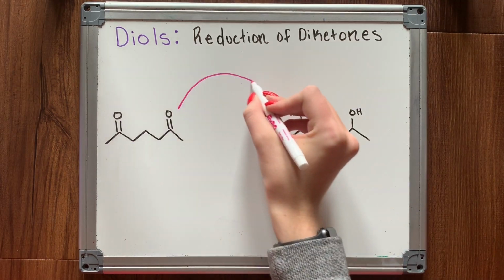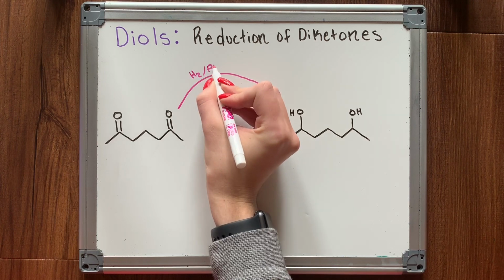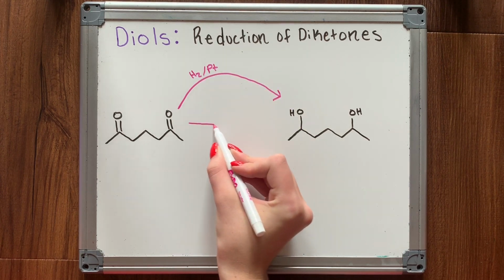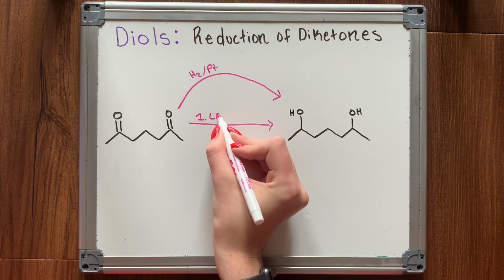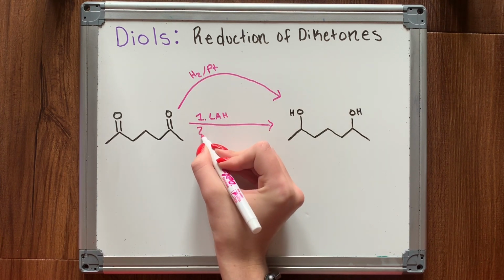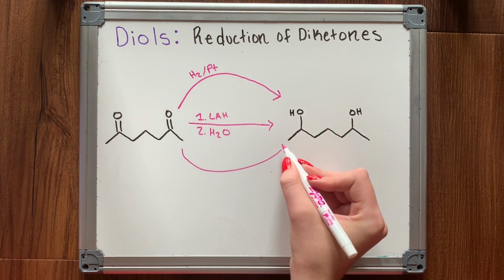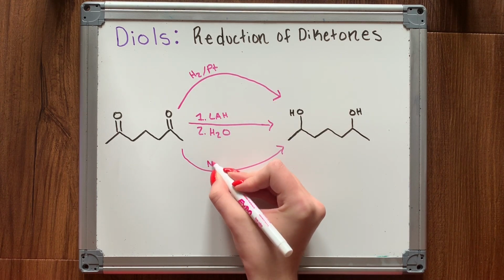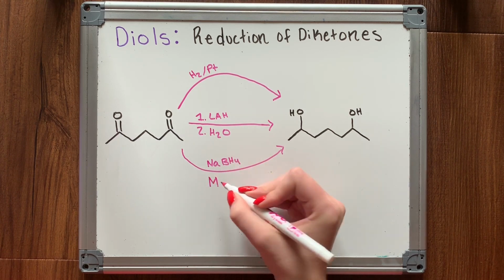Okay, now we have reduction of diketones, and given how much information I went into on reduction methods for regular alcohols, I just wanted to keep this one brief and show you three different options. I'm pretty sure you could do this if it was two aldehydes or a ketone and an aldehyde. I don't really think it matters, but I've only ever used it with diketones. So three different ways, but that's it.